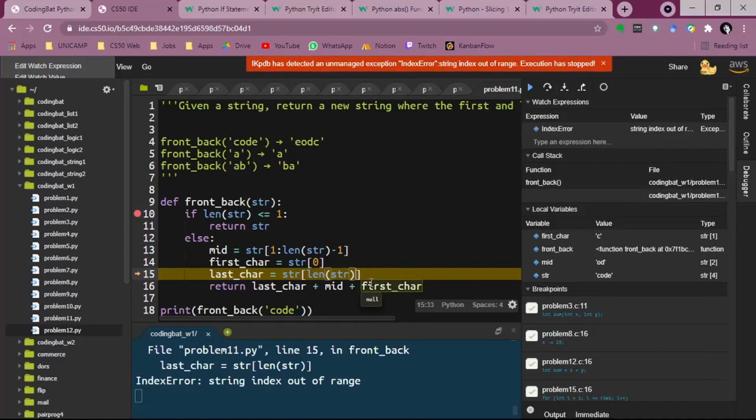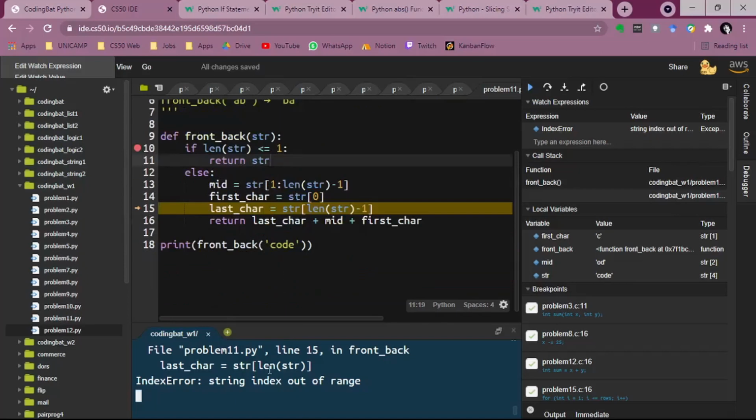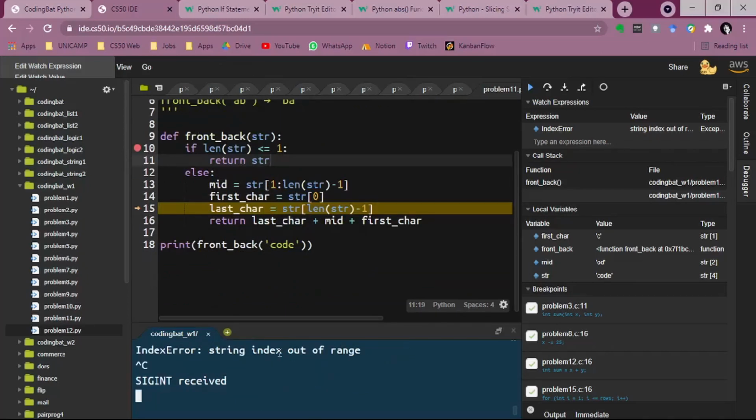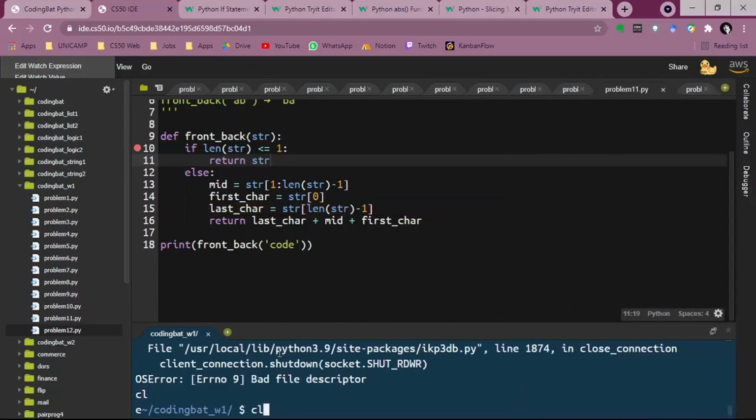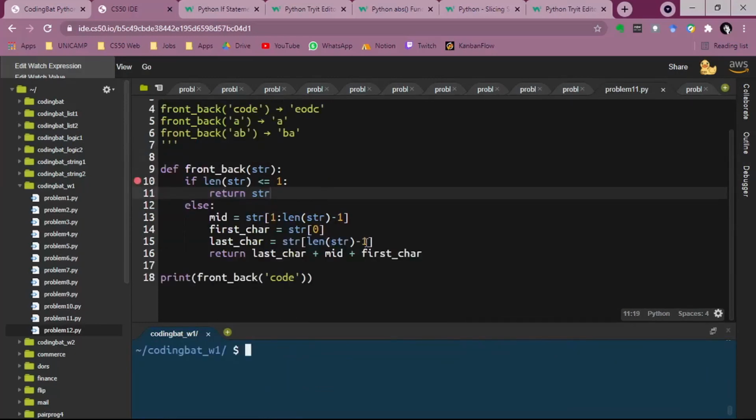So str 4, we're going to grab, str minus 1, sorry. I made a mistake. It's out of range. I'm going to leave this in the video because I think it's important. Why can't we use length 4 here?